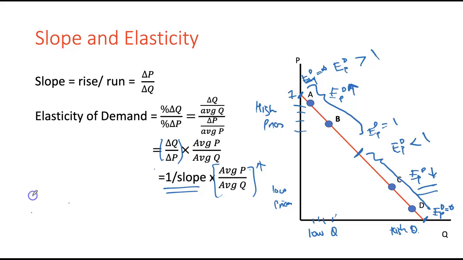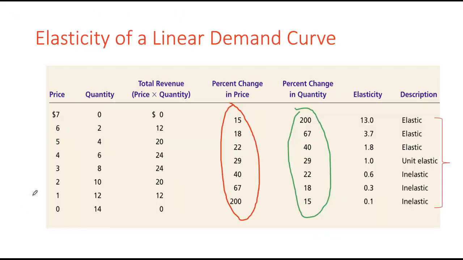We can now also look at another example. In this case, I have a table example over here, where this is your demand schedule. You can see price is falling from 7 to 0, and quantity demanded in response to these lowering prices is rising. So that's your demand schedule. We have total revenue in the third column, and then we have percentage changes in prices and percentage changes in quantity demanded in the next 2 columns. Taking the ratio of these two, we have also already calculated our elasticity measures as we move across this linear demand curve, moving downwards along the demand curve. So let's observe what happens as we move along this demand curve.